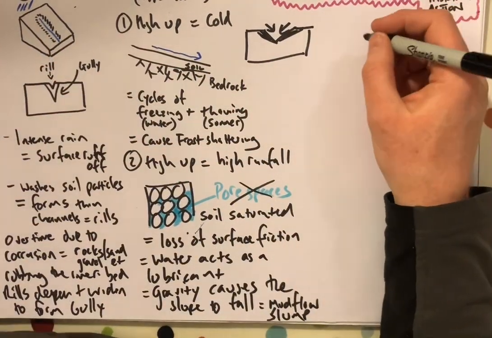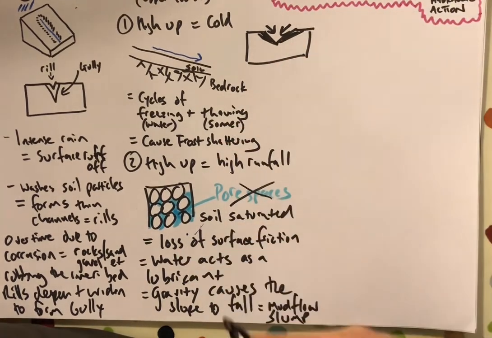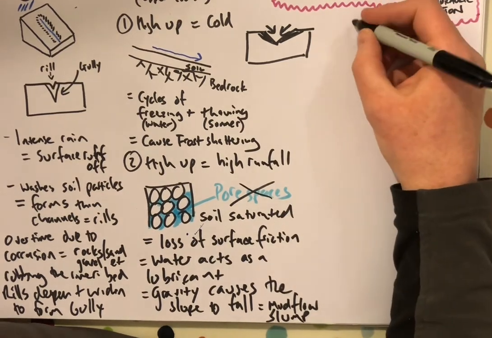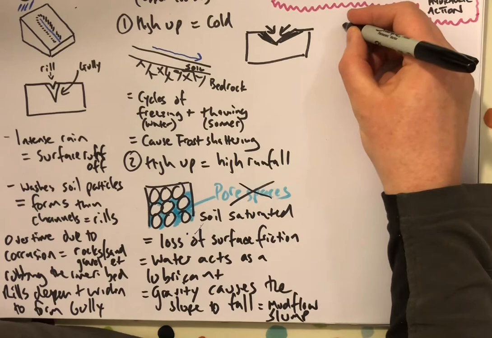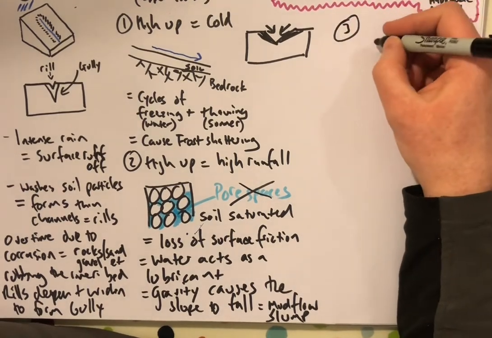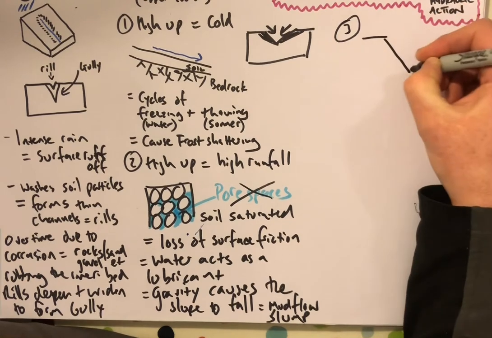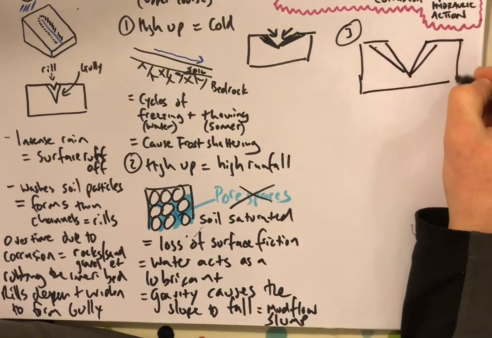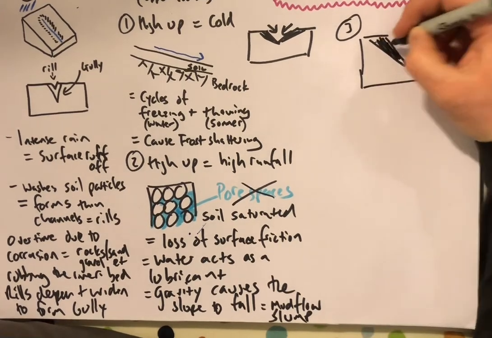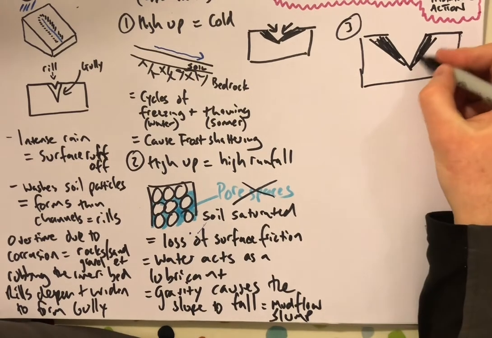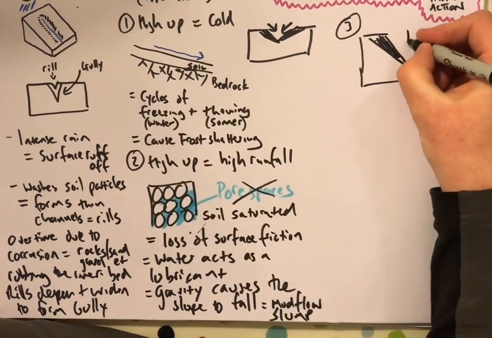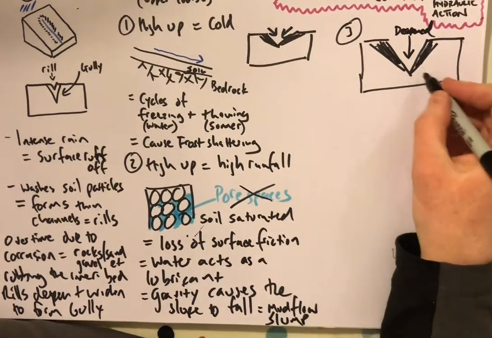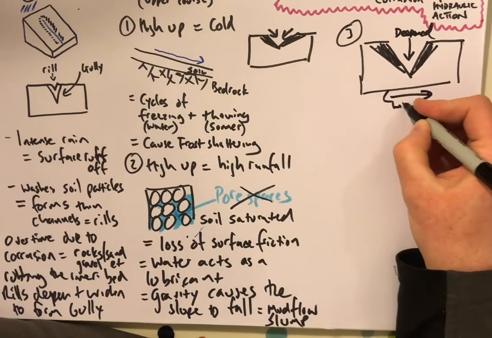What we then move into is how the valley continues to deepen and widen. So we've then got a more mature stage. So in the third stage, the valley is now even deeper than before. We're still going to have the soil failing and the rock failing because it's still going to crack, and there's still going to be lots of rainfall. But what we've got is that the valley has deepened and the valley has widened.